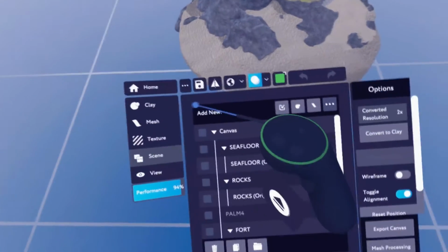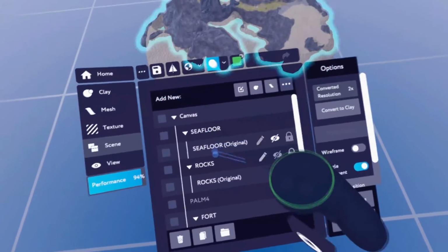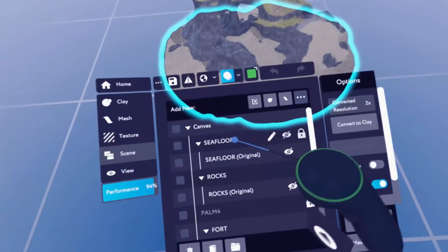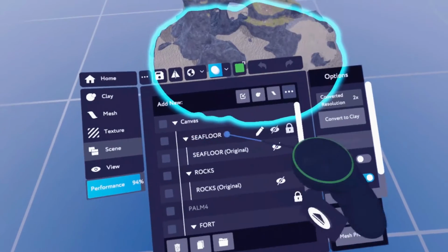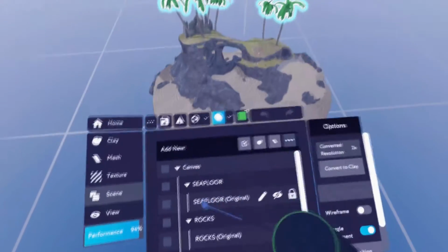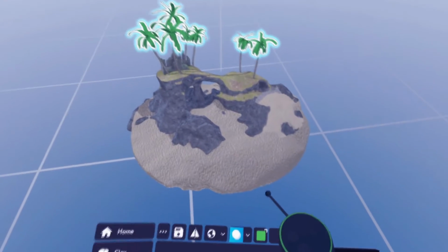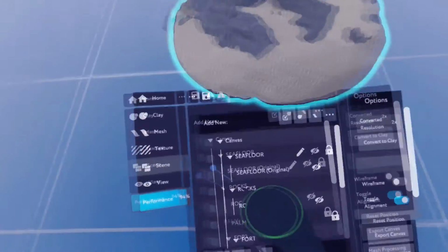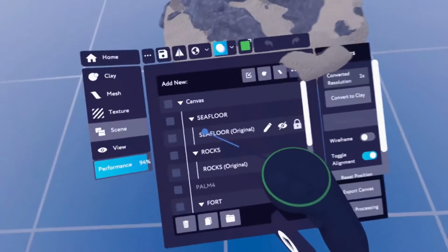So this is sort of our base. We're going to export this, so we want to make sure you've got each of your layers named. You might have to name them twice, because if you're creating it in clay and then you change it to a mesh, it becomes a mesh layer. If you rename it, it makes adding your normals and your height maps, if you want to add them in Unity later, a little bit easier to find.